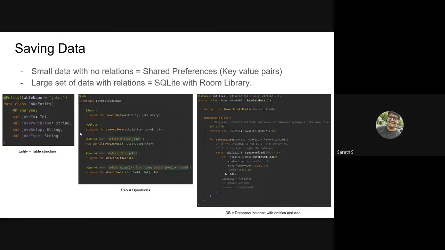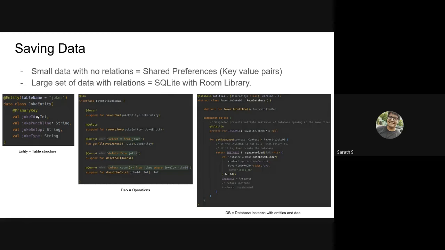So going into Room, in Room, what we have is what's called entities. Entities are synonymous to tables in SQL. Imagine a table which you are drawing on paper, right? So you have columns and rows, right? We are just mentioning what the columns are, and then we have n number of rows which you want to store in our database.